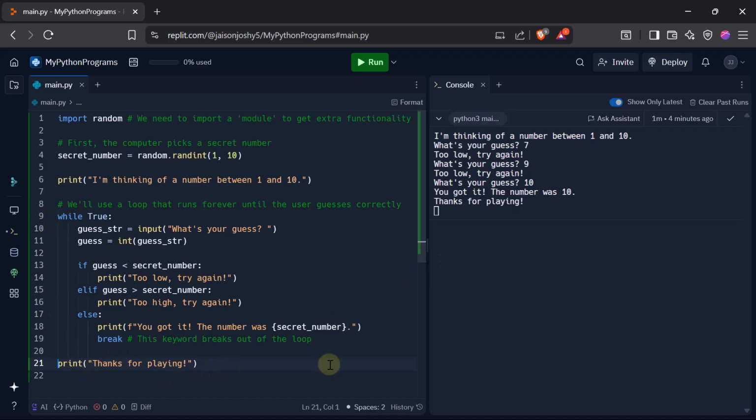So that was our simple and humble number guessing game, making use of all the sections that we have studied in this video. Now look what you have built. We have imported the random module to get a random integer. We used a while true loop to keep the game going. We took the user input, we converted it to an integer, and used our if, elif, and else logic to give the user hints. And when they get it right, we use the break keyword to exit the loop. Now run this game and play it a few rounds. This is a real working game.